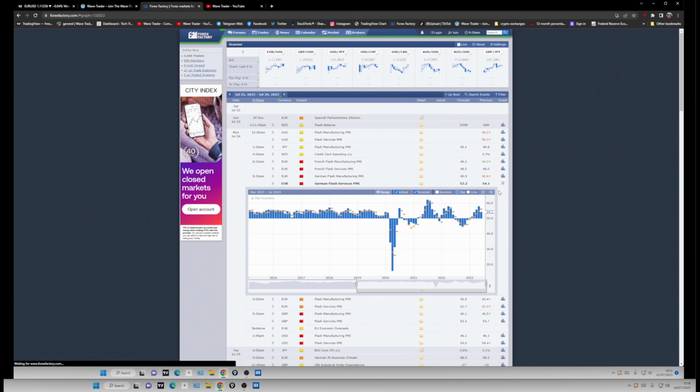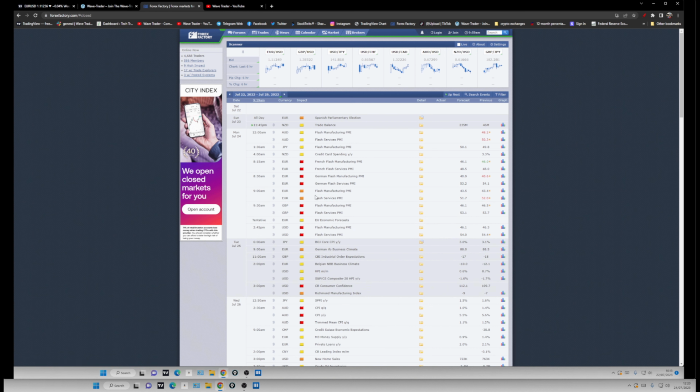The service sector is still holding in Germany. There we can see that the service PMI is still holding. So if the service sector falls below last month's numbers, the projection is 53.2. If these service numbers drop below 50, then we may see a significant sell-off on the euro. So still we haven't got a breakdown below 50. That's for Germany. This is for the eurozone, the full eurozone.